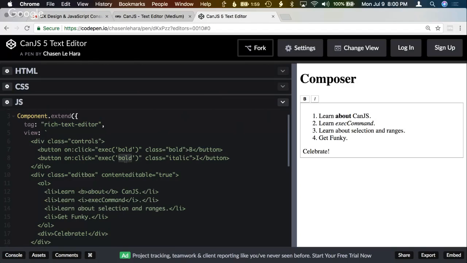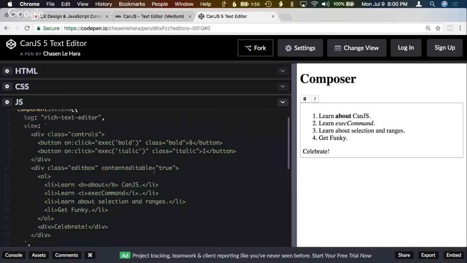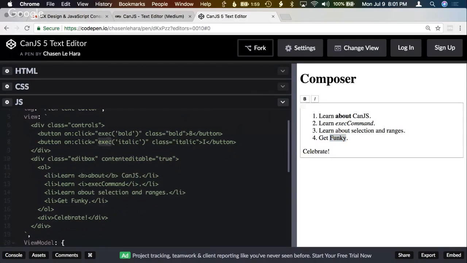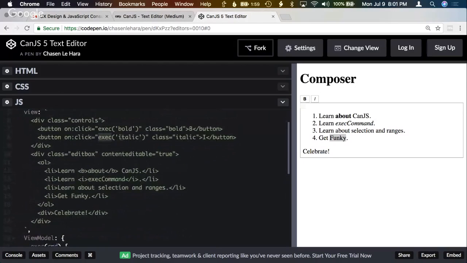What's the command that we're going to execute? Is that it? Do we need anything else? Sweet. Let's do it. Italic? Yeah. There we go. So that was the power of refactoring that method to just take whatever argument we wanted to give it. We don't have to change anything in our view model, and we can just pass whatever we want from our view. Cool.